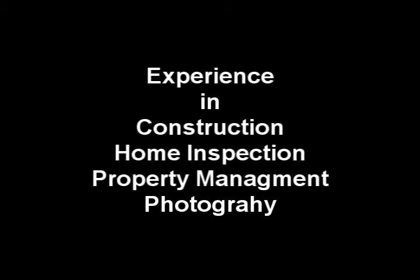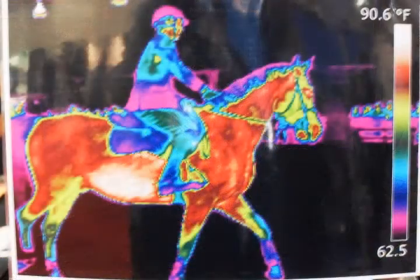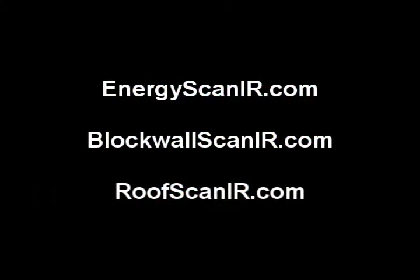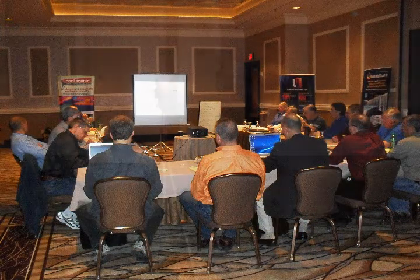And then we have different modules that we're going to come out with, and some of them are very different, like the horse. Equine IR is kind of different from all the building stuff we've done so far. There's energy scan IR, block wall scan IR, and roof scan IR, and those are all about buildings. And we have moisture scan IR and commercial scan coming out. And eventually, probably within a year or so, we will have electric.